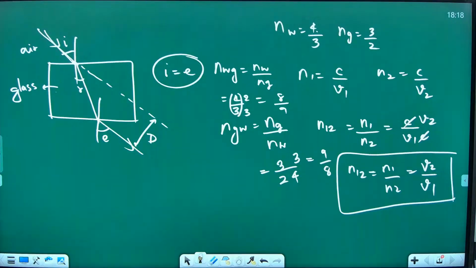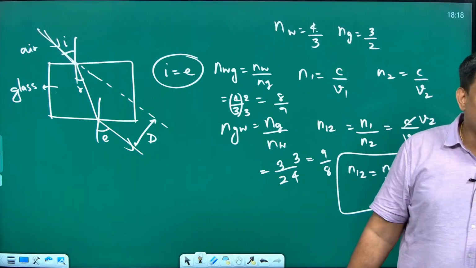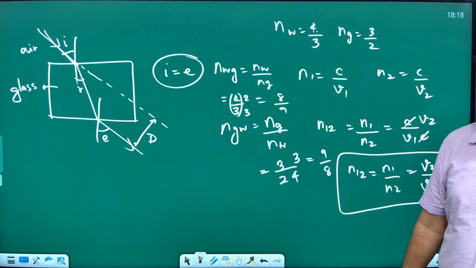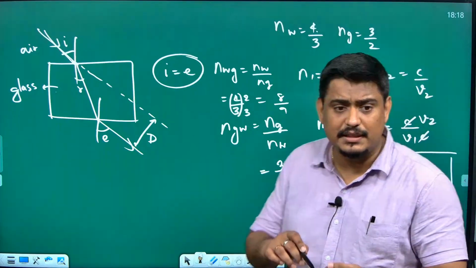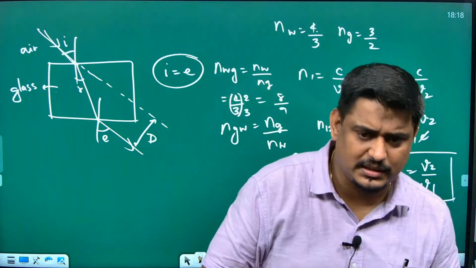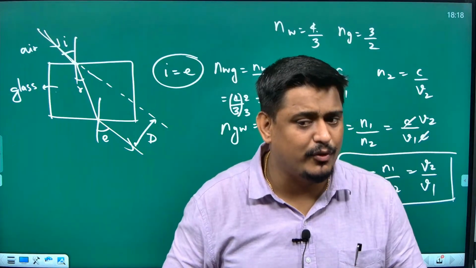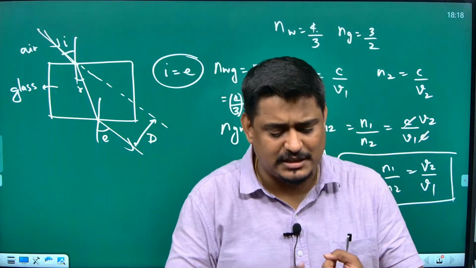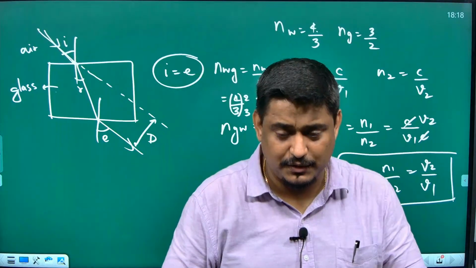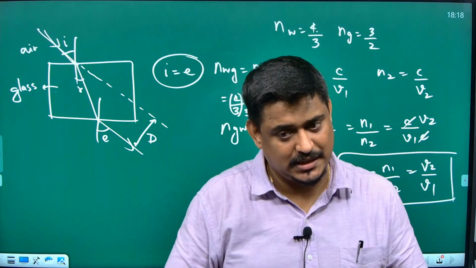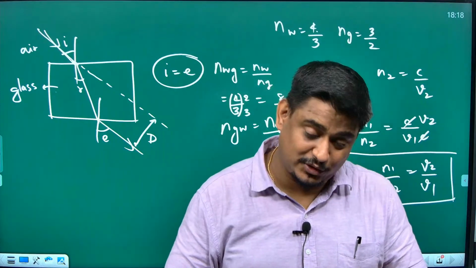One more important thing I want to say, please pay attention. When light is travelling from one medium to another medium, does its wavelength change or not? I am asking you whether wavelength will change or not. When light travels from one medium to another, does its wavelength change, does velocity change, does frequency change? Frequency.